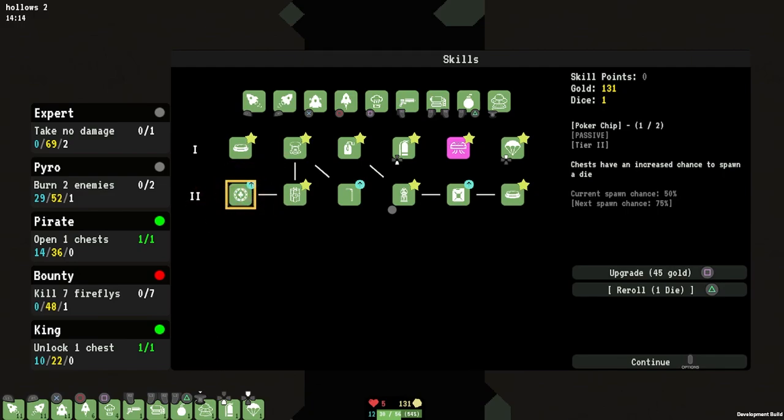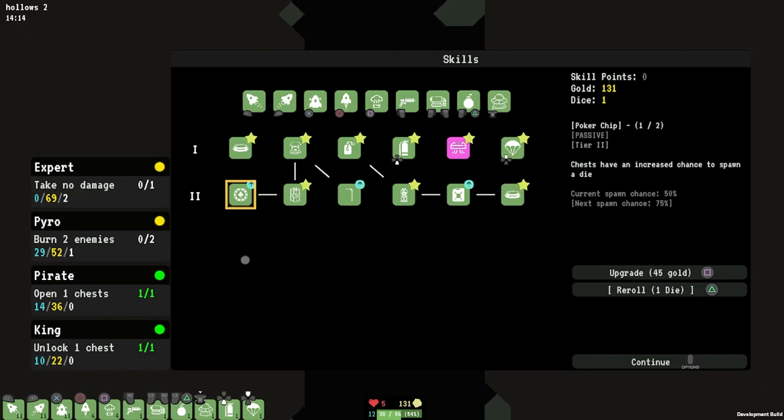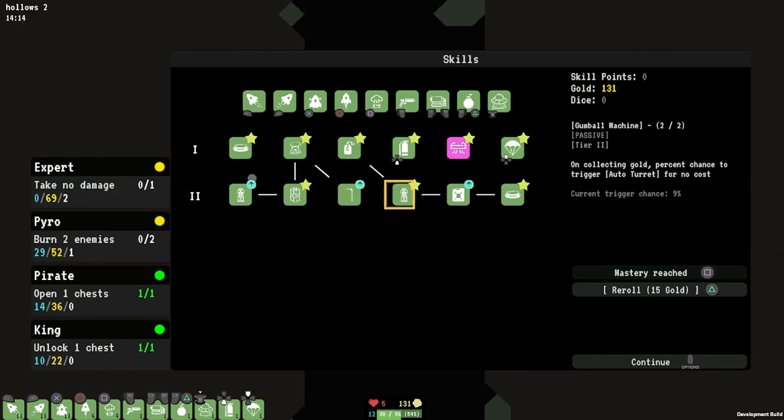Let's see what we got here. So we gotta get rid of the firefly one. That is my bad. I'll be right back. Alright. I'm back. So we just got a few skills. Increase chest have an increased chance to spawn. A die. A die! Let me reroll that. Collecting. This is a duplicate. Wow. So we can just have a 10% chance, well 12%, but you know, 1 in 10, it's pretty nice.